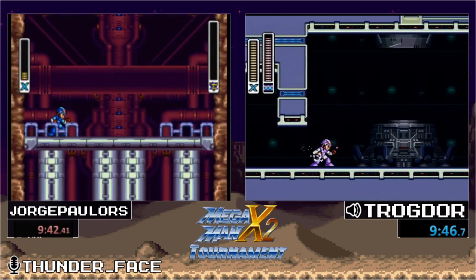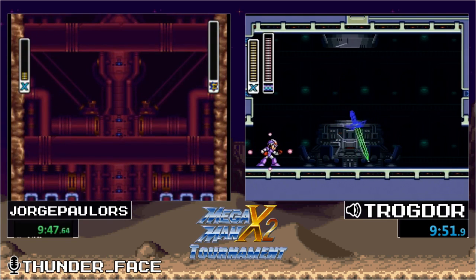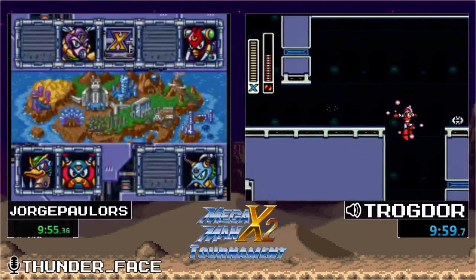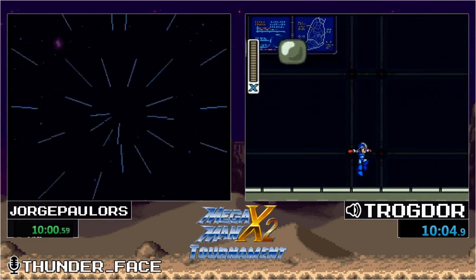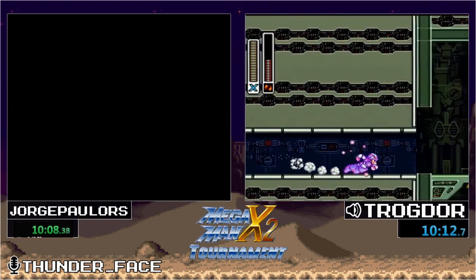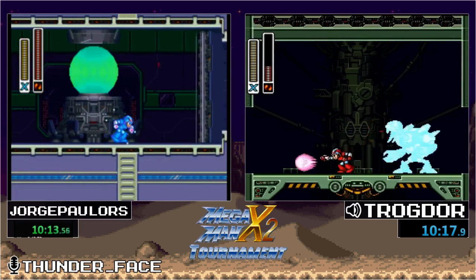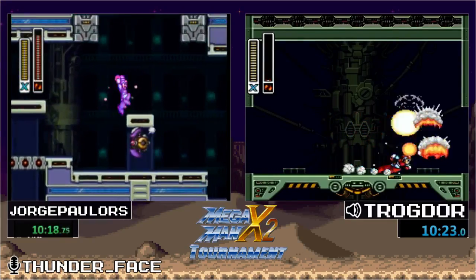On the left, George dealing with Flame Stag. So here in this boss you're seeing Trogdor fight right now. You can actually one-hit him, which you just saw him do. Very well done. So you see Trogdor using the flame burner, the weapon he got from Stag, a lot through this stage. You can use that to gain an extra burst of movement speed, so it's very useful to use whenever you can throughout the run.